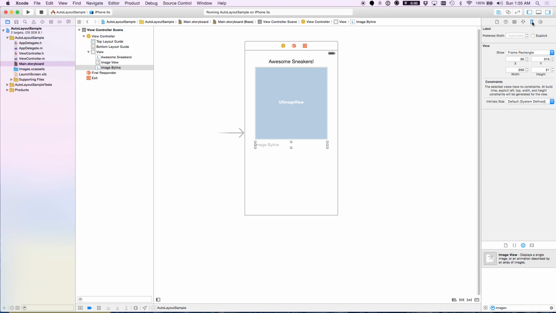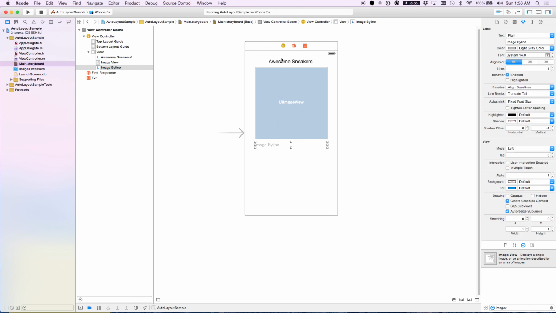One thing I haven't been pointing out about labels is this preferred width. If you're targeting iOS 7 or previous, you should checkmark explicit. This just means you'll have to adjust your preferred width in code on iOS 7 and 8 because iOS 7 can't do this automatically, and you'll get an Interface Builder warning. I've been completely omitting that, expecting most people have probably seen the warnings, but while I'm here, checkmark that if you're working on iOS 7.